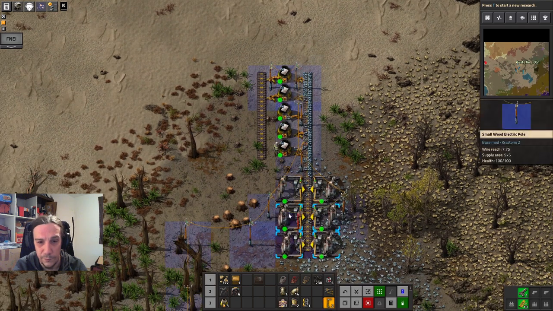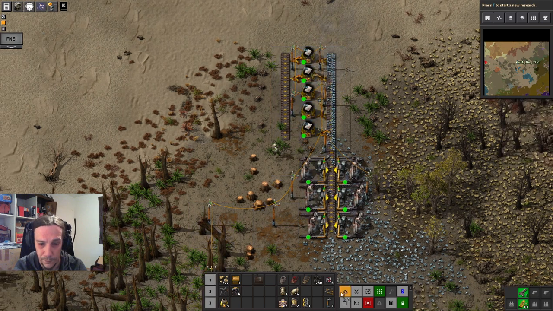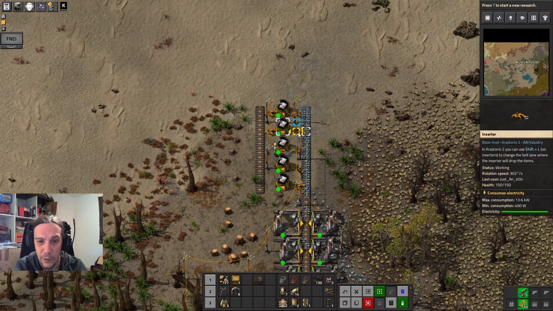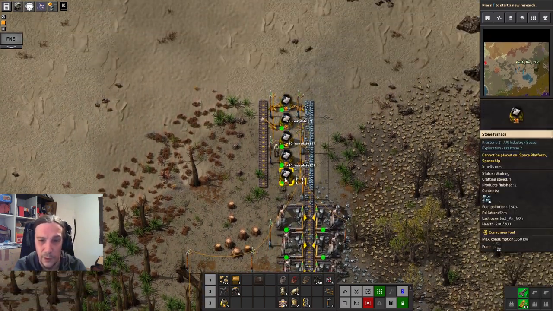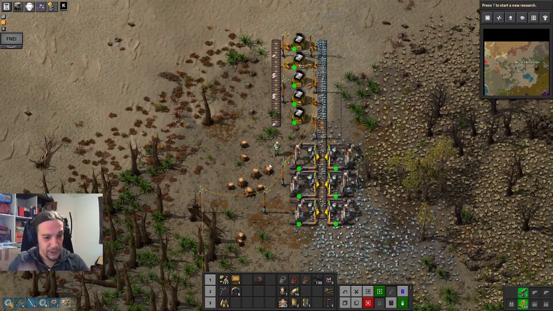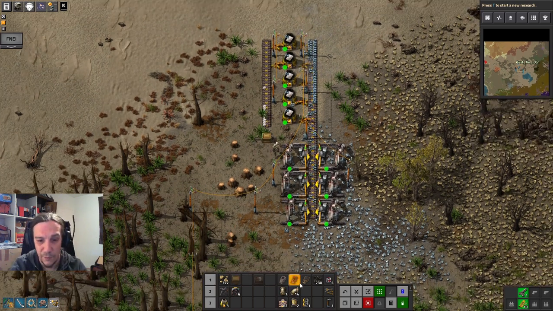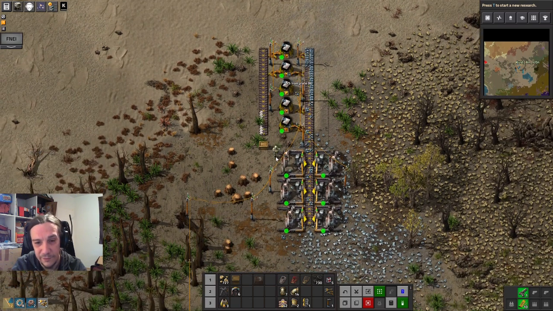Alright. I don't have any more materials for inserters, so I'm going to grab those materials right away. Okay, at least iron plates are being finished, you know? Cherish those little things in life.